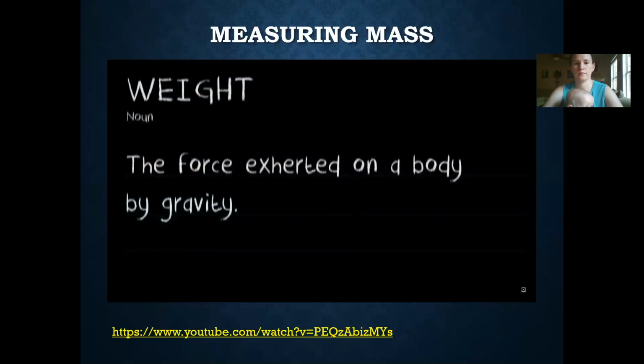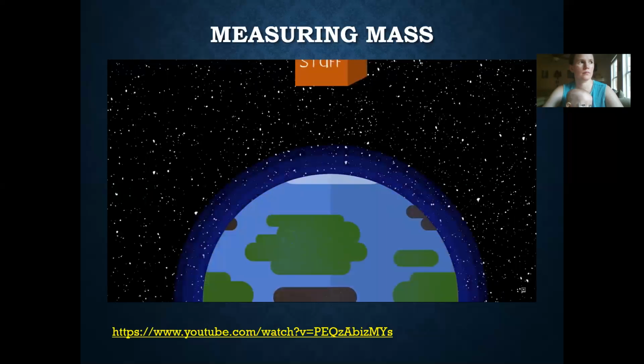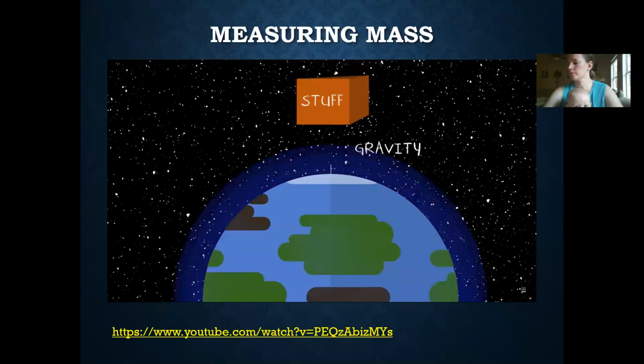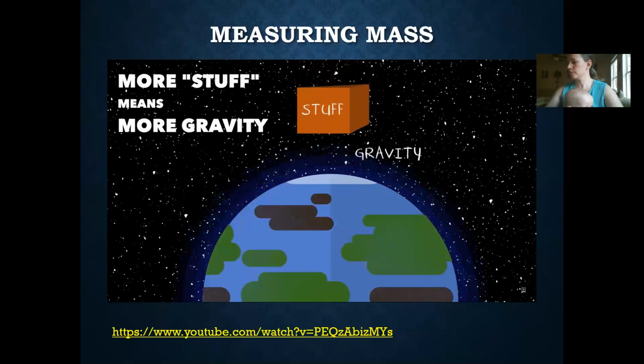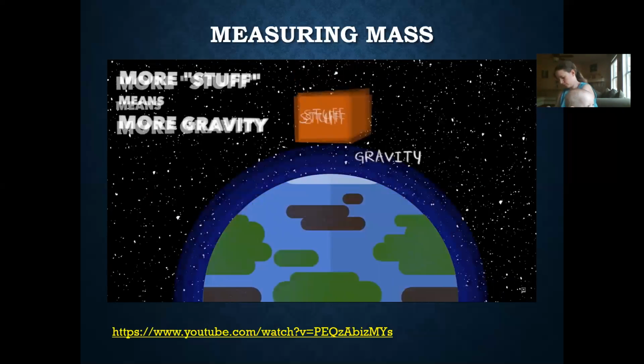Normal people terms, please. In other words, the Earth is constantly trying to pull everything near it down towards its center. That's how gravity works. And the more mass or stuff something is made of, the more stuff gravity can pull on. Therefore, the stronger the force of gravity gets.